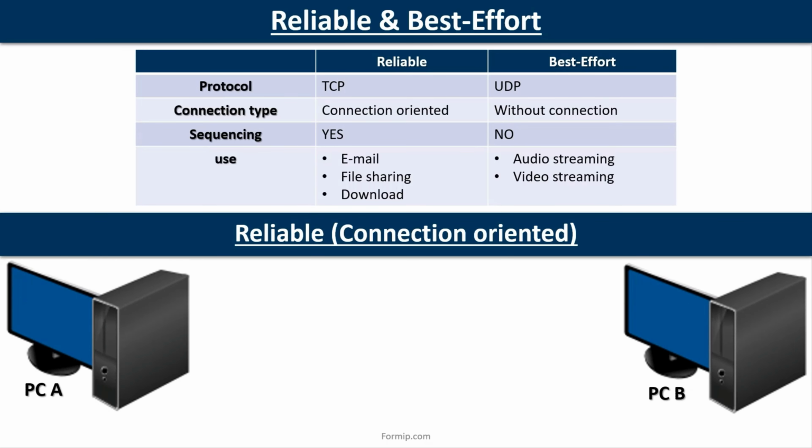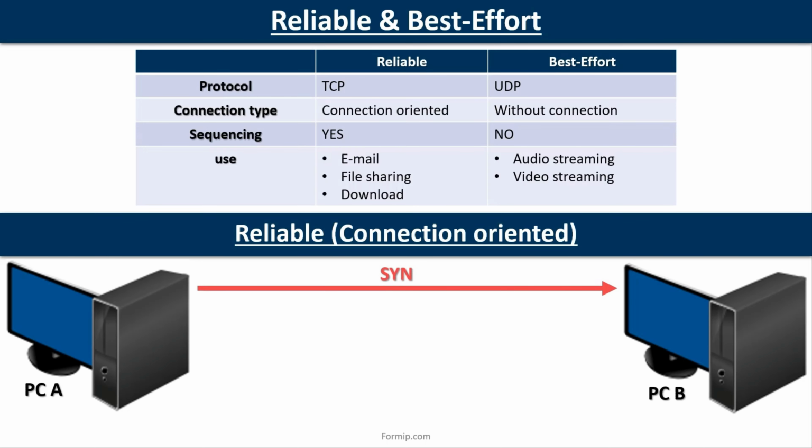TCP uses 3 steps to establish a connection. The process is kind of like making a phone call. The phone rings and the person who picks up says, "Hello?" The caller says who they are and asks if the other person is who they're looking for. Then the other person confirms who they are and the conversation can start. Let's see how this compares to the 3-way handshake of TCP.